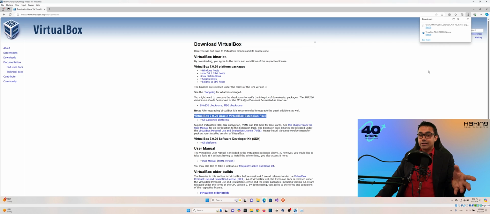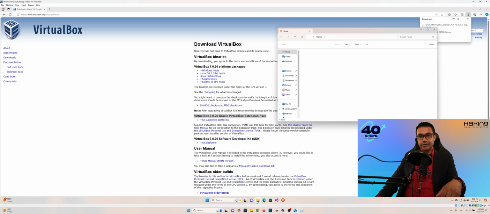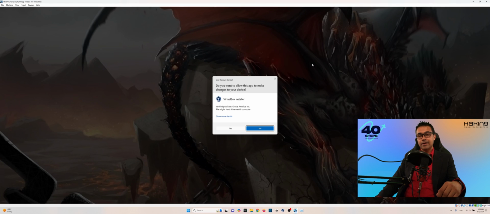There's a couple ways that we can start this download as well. We can click Open File right here. We can click the folder icon right here. Or in my case, I'm just going to open up Windows Explorer by clicking this folder icon in the bottom tray and navigate to Downloads. And we can see our downloaded application here, right? So let's go ahead and double click on that. And we want to click Yes to the user account control window.